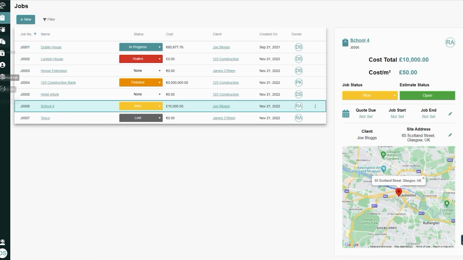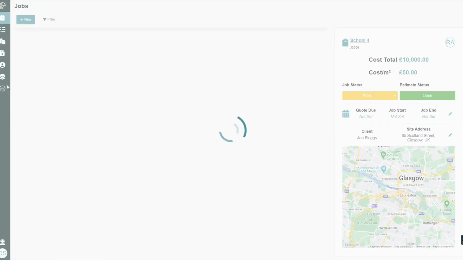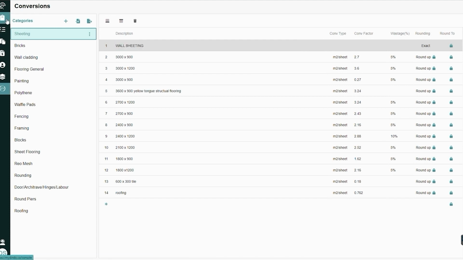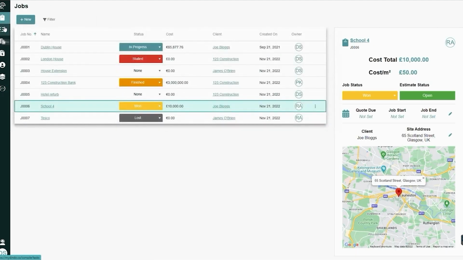On the left-hand side, then we just have some tabs that run through different global features for the software. It's at a very, very top level. What can we do? So the first tab is just obviously a symbol. Then we have this job list, which is where we are now. So if we are somewhere else and we want to get back to the job list, we simply click on the first tab. Next one down is tasks.